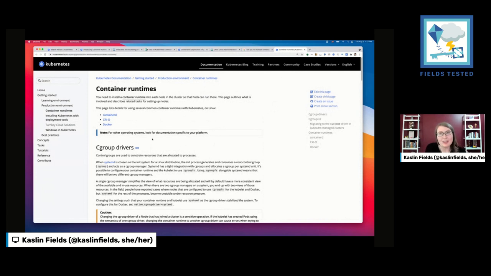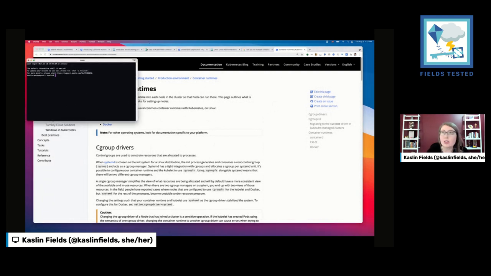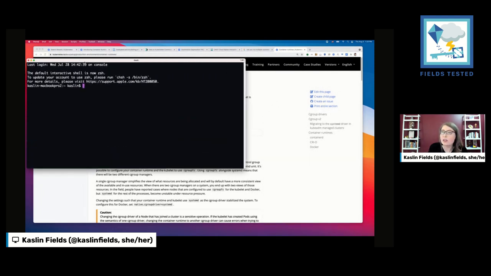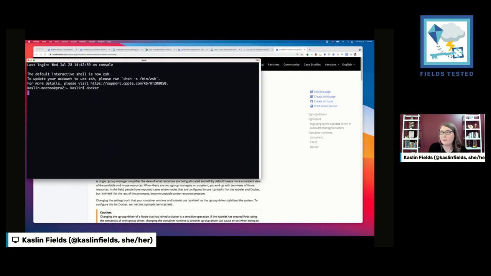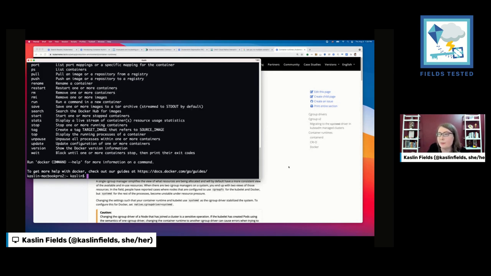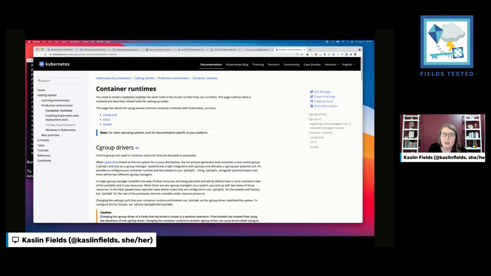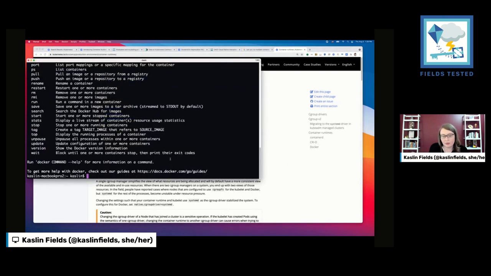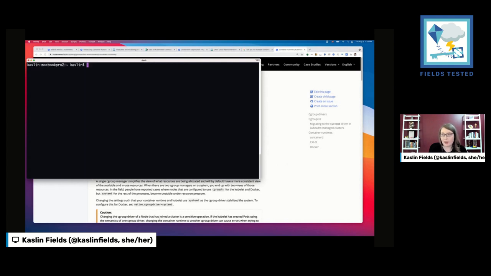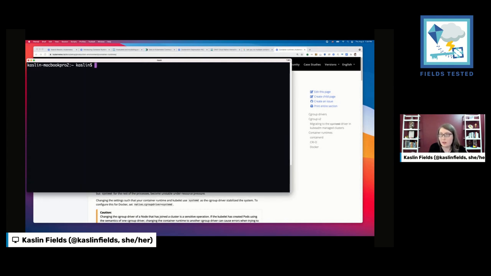So if you're running Mac, you might install Docker on it. I have, so maybe I should just show this. I have a bash window here. If I zoom in on it so that you all can actually see. If I run docker, you'll see that I have the Docker commands installed. So Docker is a really popular way to create containers. I could create a container right now. Let's see what I have. Zoom in a little bit here. Okay, docker images list. Let's see what images I have right now.